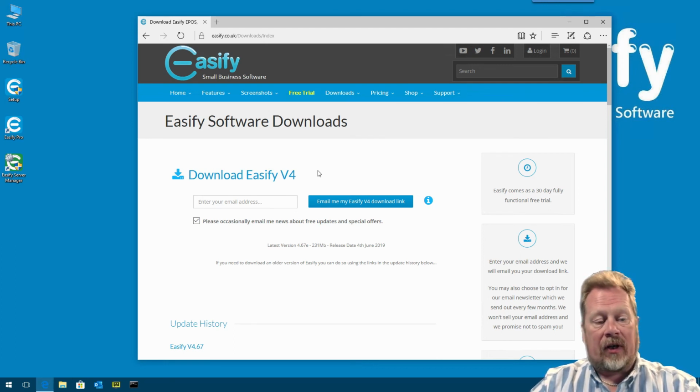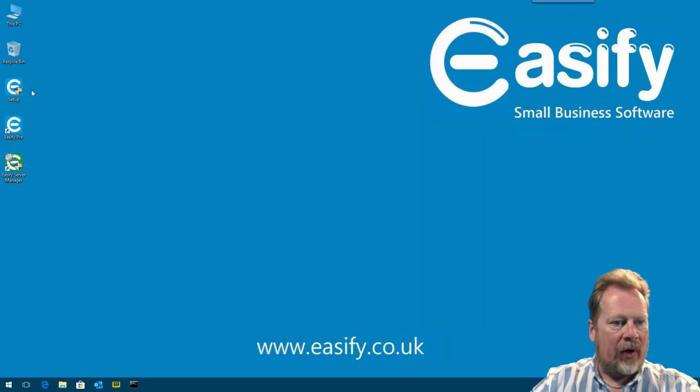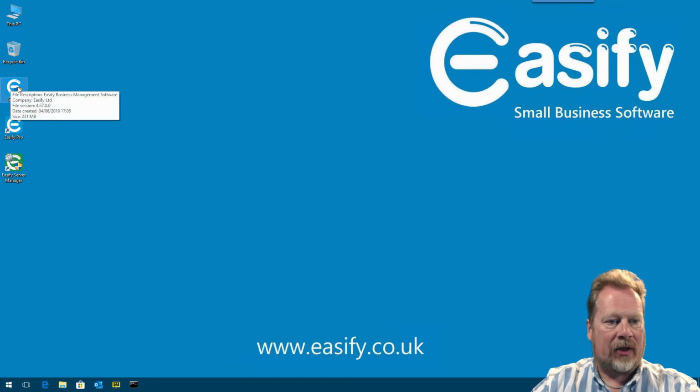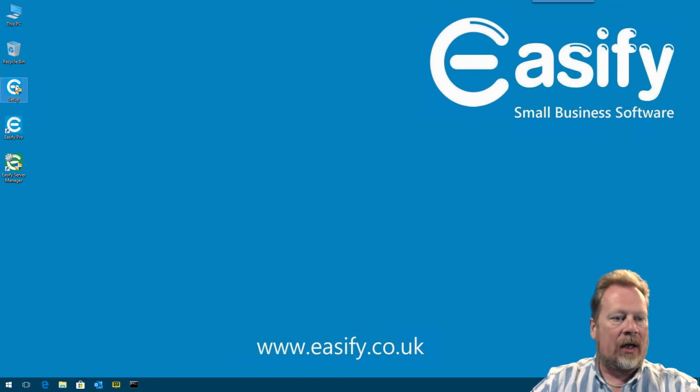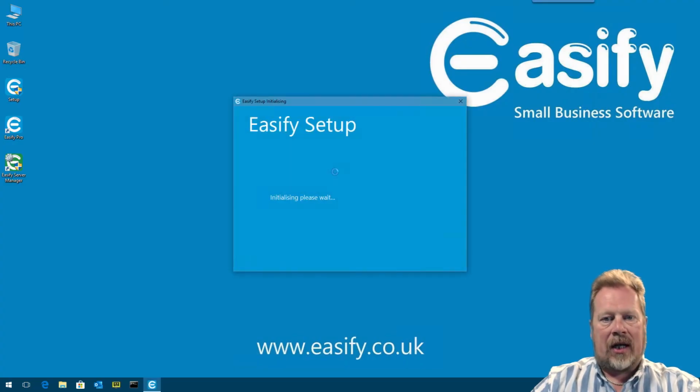If you don't have an Easify cloud server and you run everything in-house, or maybe you just run Easify on a single laptop, then I'll just show you how you go about that. Now on the desktop here, I've already downloaded the setup application. That's the one we would email you the link for. So you just double click that when you're ready to upgrade. We'll just wait a second while that loads, and user account control will get us to confirm we actually want to run it, which we do. We say yes to that.